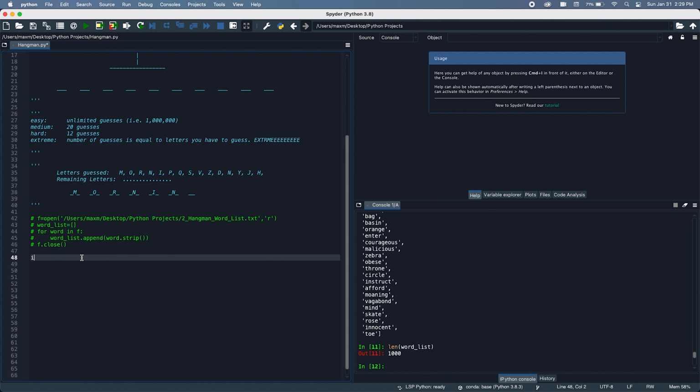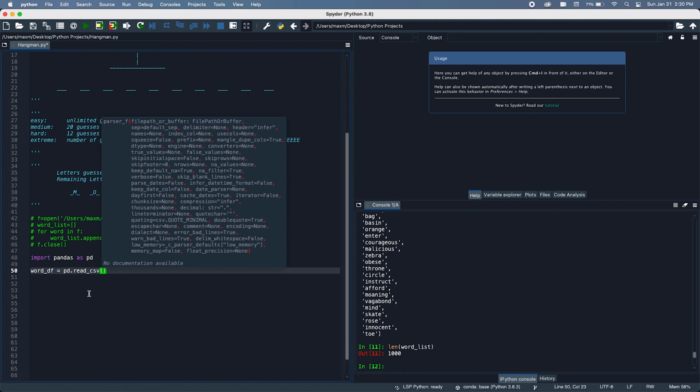Now first we're going to have to import that. If you haven't installed this library, it's pretty easy. Just open up your terminal, type pip install pandas, execute it, and the library should be installed almost immediately. If we're going to do this using pandas, we can write word_df equals, and make sure to import pandas as pd. That's just Pythonic convention, but it can be anything as long as you remember what it is. So import pandas as pd, word_df is going to be pd.read_csv.